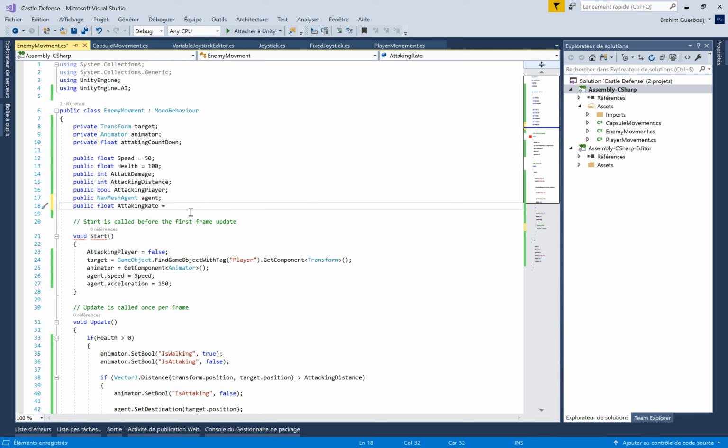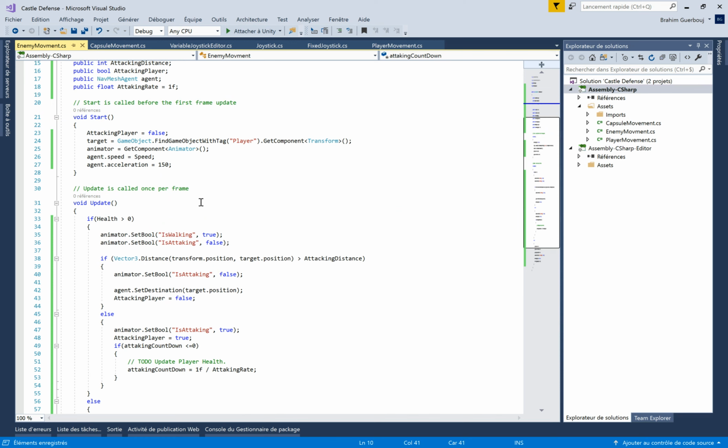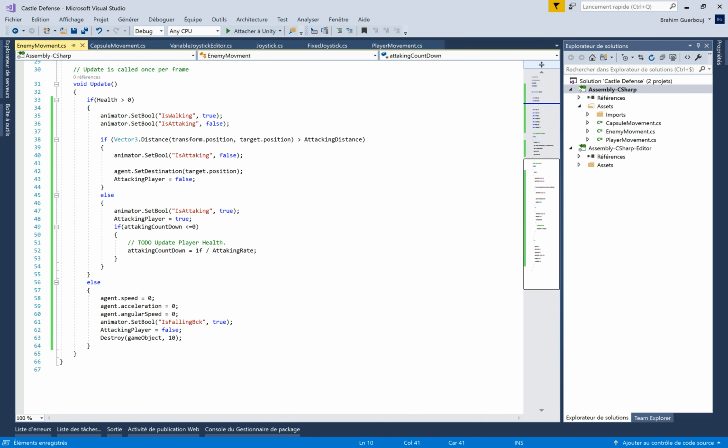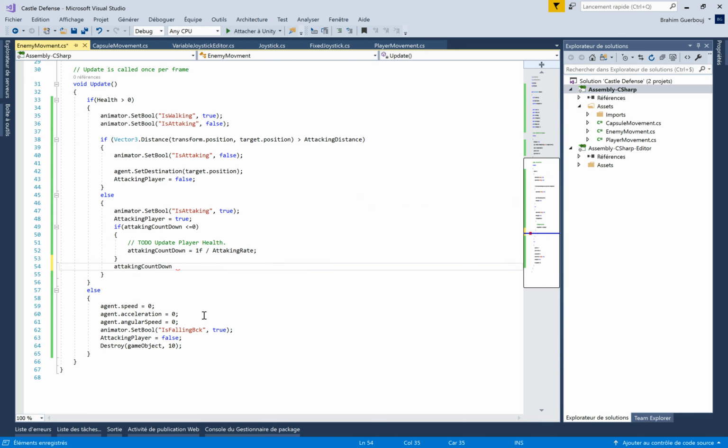And finally, the attacking countdown minus equal to time dot delta time. Great, let's see. Here we have our enemy is attacking the player.